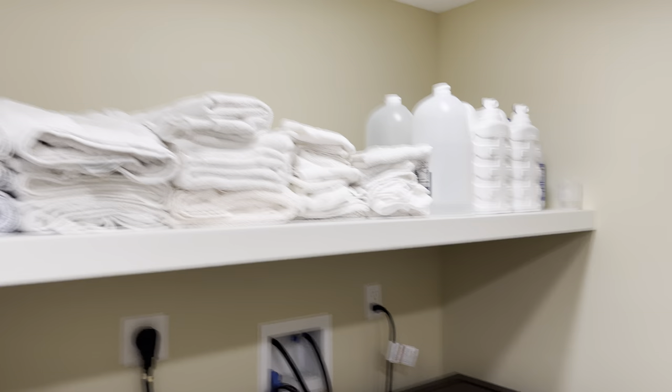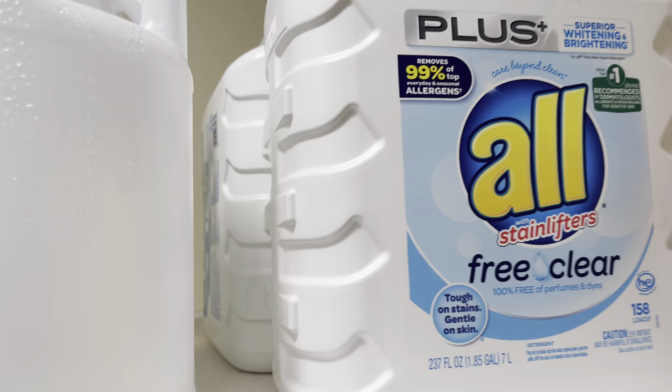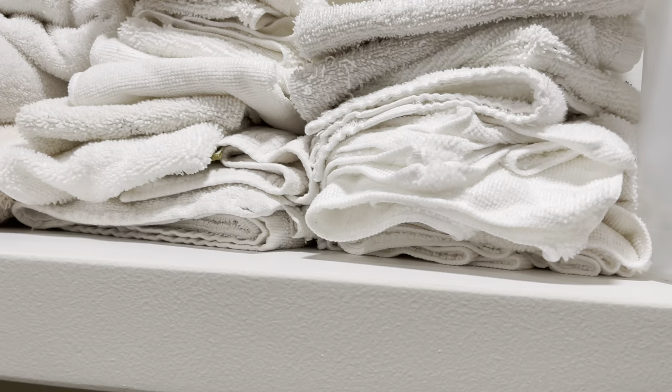So this is our area. The detergent that we use for our potty pads is this All. And then I'll occasionally use bleach if I feel like something needs that. But I do use vinegar — so if something has an odor to it and I'm washing it, I'm going to use vinegar.